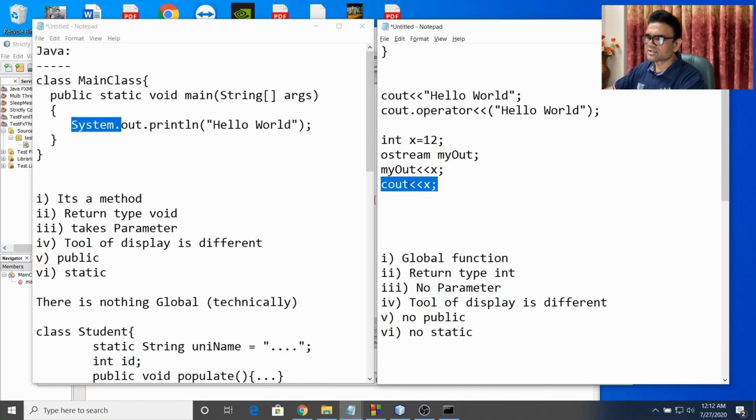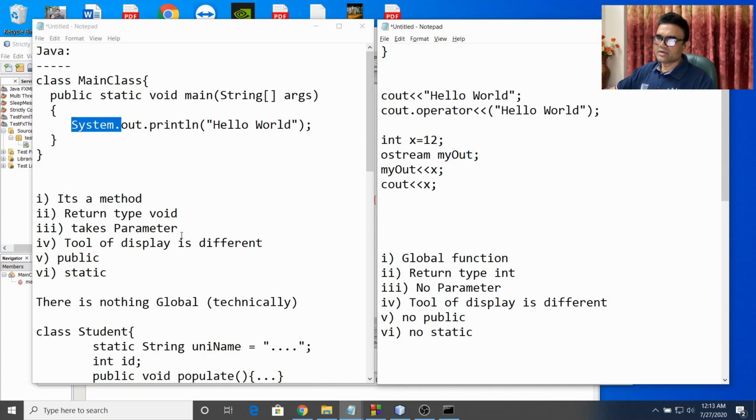Now that establishment is already done in the namespace, and that is why we don't need to do it ourselves. If we use that particular object from the namespace, the link is already established with the screen, but it is not for our object. So we have to write the code before we use it to establish a link of this stream with the screen or with the printer, then only it will work, okay?